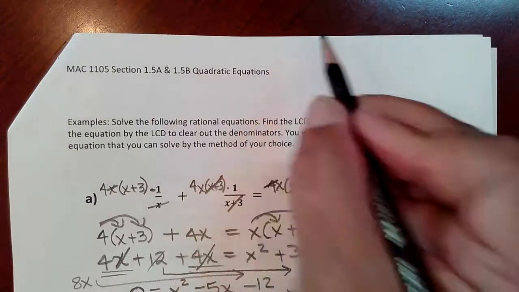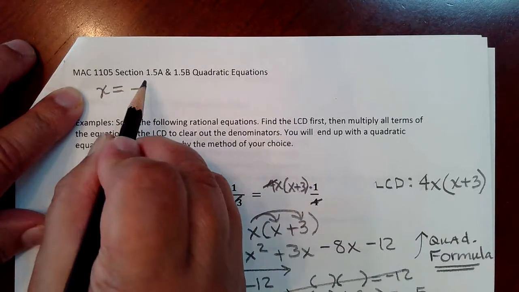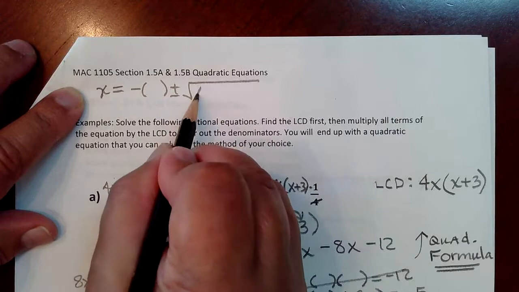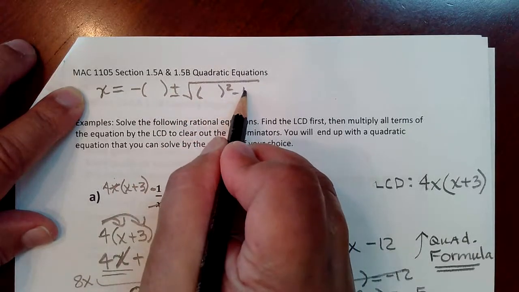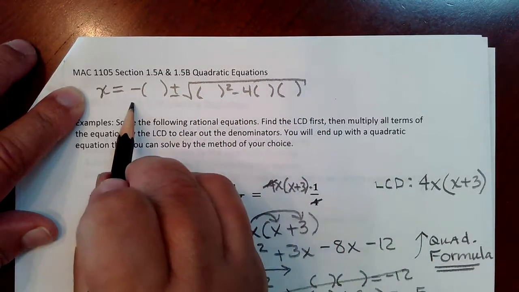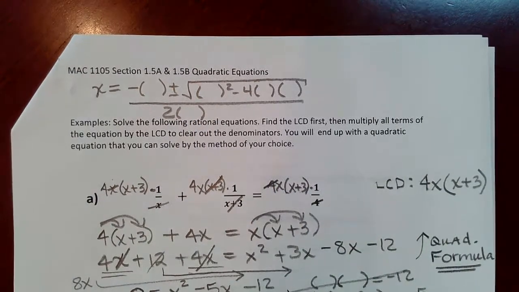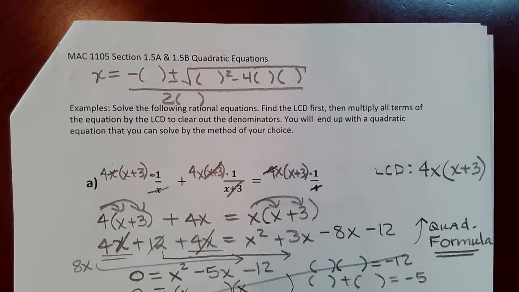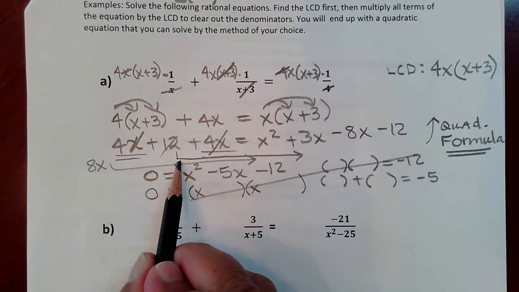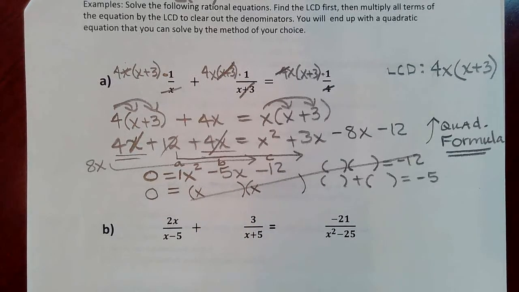Okay, so coming up here, I'm going to find the answers for the equation by going opposite of b plus or minus. I'm going to do b squared minus 4 times a times c. I'm just getting myself all set up. And then I'm going to be dividing that by 2 times a. So let's see, looking at what I have here, I'm looking at this being my a value, this 1. This is my b value. This is my c value. And I'm going to be dumping that into the quadratic formula.